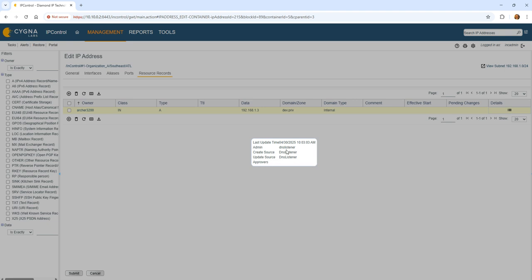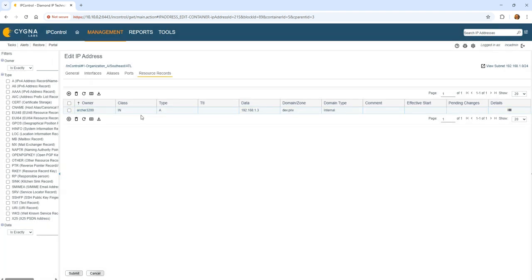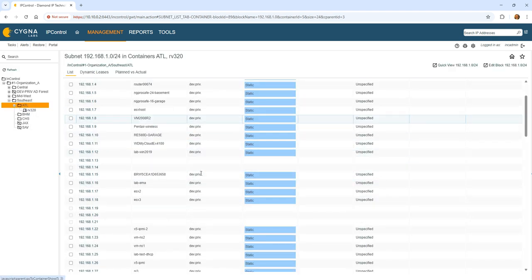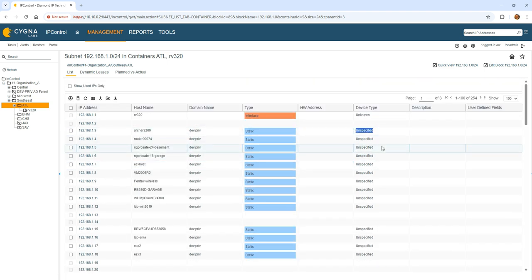So now all of the auditing of this will show DNS Listener as being the source that has imported and created the IP device. You would also notice that by the unspecified potentially, and given that the discovery uses unspecified, if it doesn't know what type it is, it'll import them all as unspecified. So I wanted to show you that because that's a very important component.